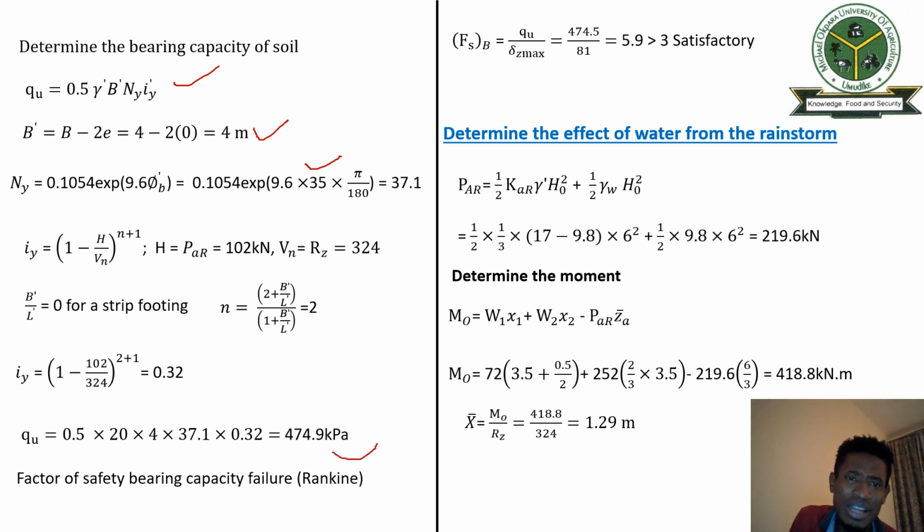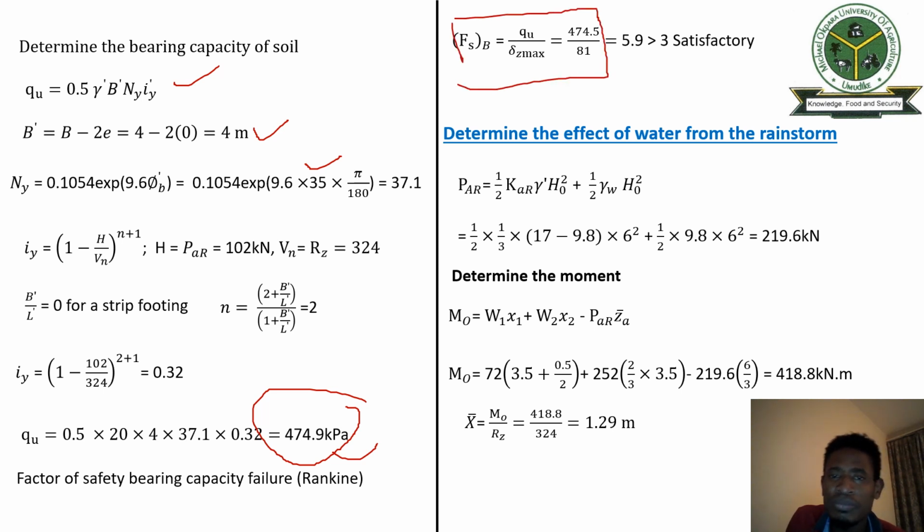You have been taught bearing capacity calculations before, and from there you would get the bearing capacity of the soil. You divide it with this 81 we calculated for the other one for Rankine. I did not solve for Coulomb for this. If you see this in the exam, you may not need to solve for Coulomb, so you don't get too worked up. But actually, for comparative purposes, you're supposed to also solve for Coulomb. If you want to, it's the same method you have used to solve this one.